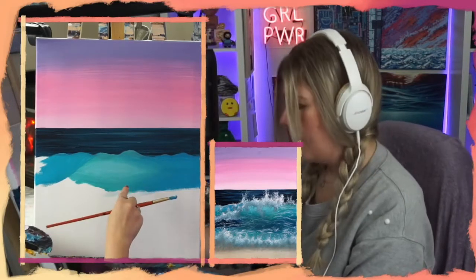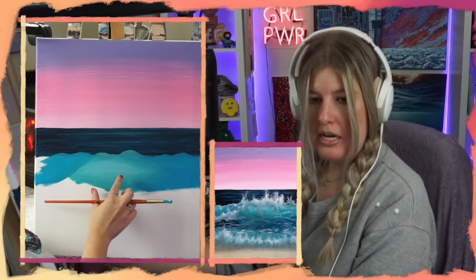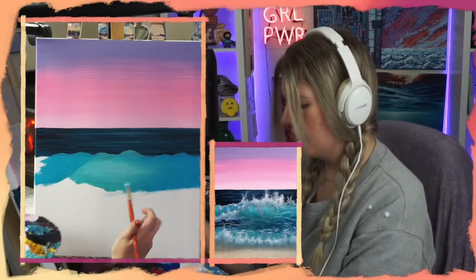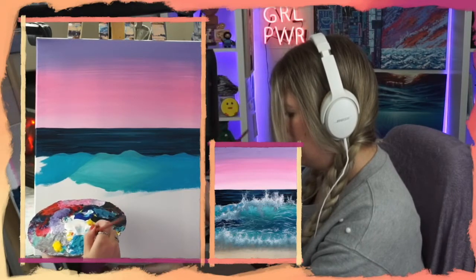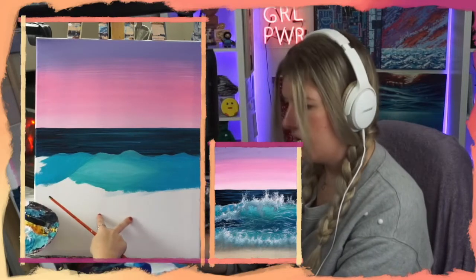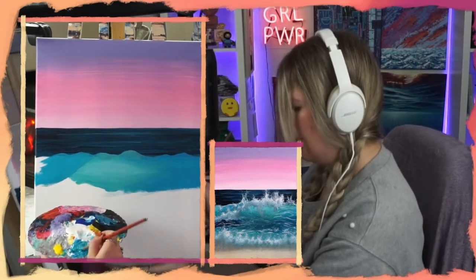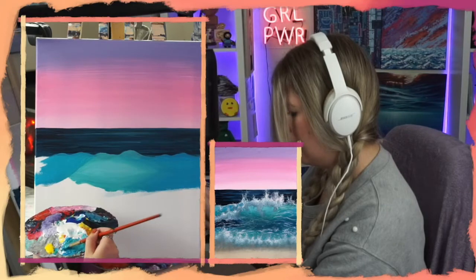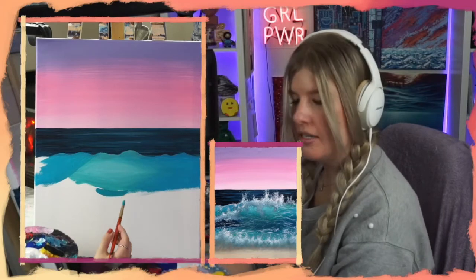And I'll let you know, I'm working on this middle area kind of below the glow. So I am going to keep this a little more teal again, and then I'll go back to more of the blue, the dark blue for the outsides. So this is now a darker teal, but I'm keeping it a little more teal to match with this light spot. You'll see more of the green teal down here and then more of just the darker blues on the sides. So again, blue, white, and yellow, just more of the blue and a little more of the yellow this time. And again, test it out, see how it's looking so you can see a nice significant difference.